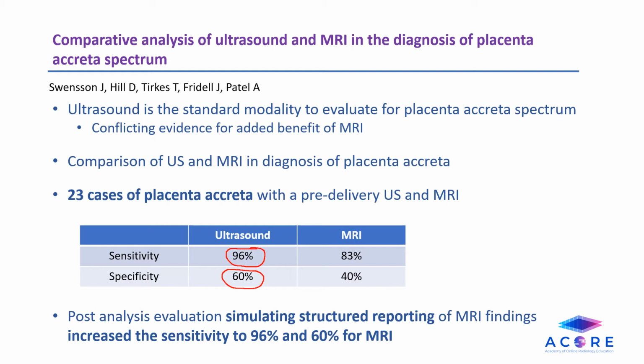However, when they did a post-analysis evaluation simulating a structured reporting system, which they did use for the ultrasound cases, the MRI findings increased with the sensitivity to 96% and 60% for MRI, which was comparable to the ultrasound group. So MRI may have a role if there is use of structured reporting, but more research is needed to determine this role.